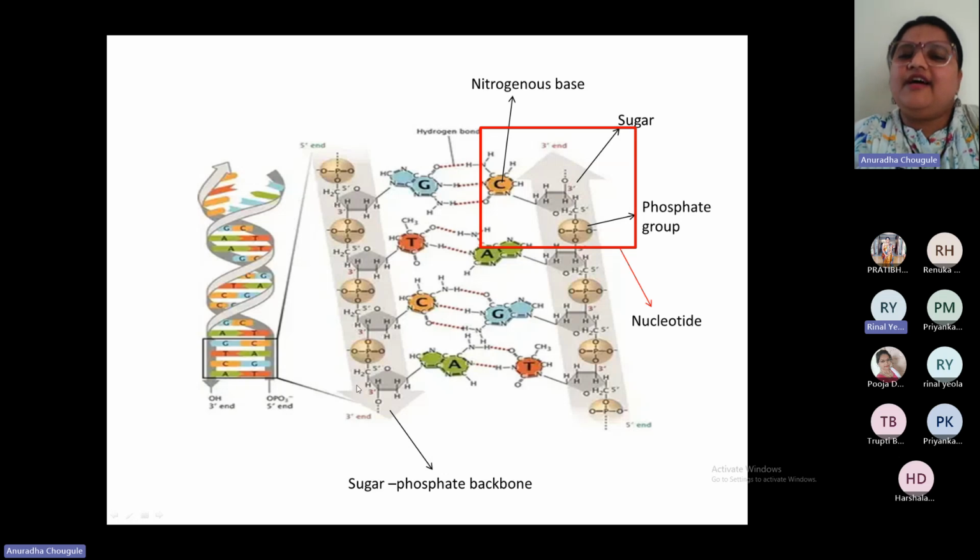Very good. That's why it is acidic in nature. We saw earlier that DNA is acidic in nature, and that's why, since its discovery, it is called nucleic acid. So DNA is negatively charged, and during the organization of DNA, there are proteins which are positively charged. The DNA binds to those positively charged proteins and a DNA-protein complex is formed, and that's why this very long DNA is observed in compact form in the nucleus.